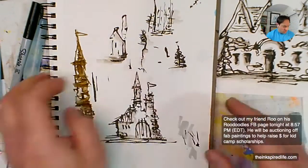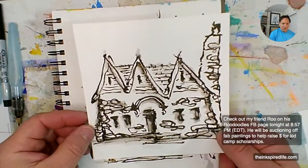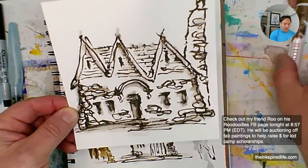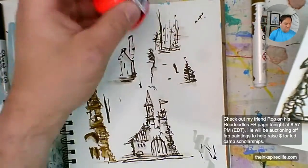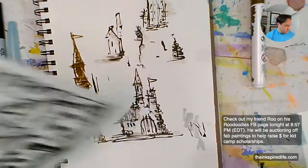So awesome. If we pulled the first one back, we did this cottage. This was done with the Pentel. I really like the character of it, but I'm curious to see what happens when I throw some fluorescent paint onto this. So let's just play around with these little sketches and see what happens.